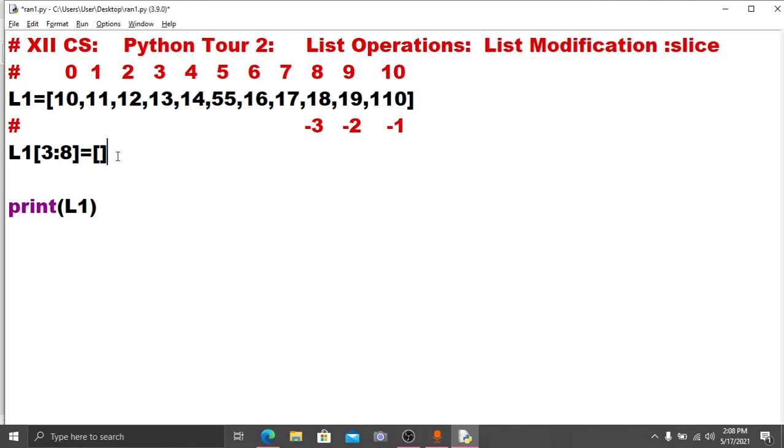So if I give, for example, A, comma, B, comma, C, D, E, comma F, we have to give 6 characters, right? 1, 2, 3, 4, 5, 6. F we have to give, right? So if I give F5 and OK, what happens?